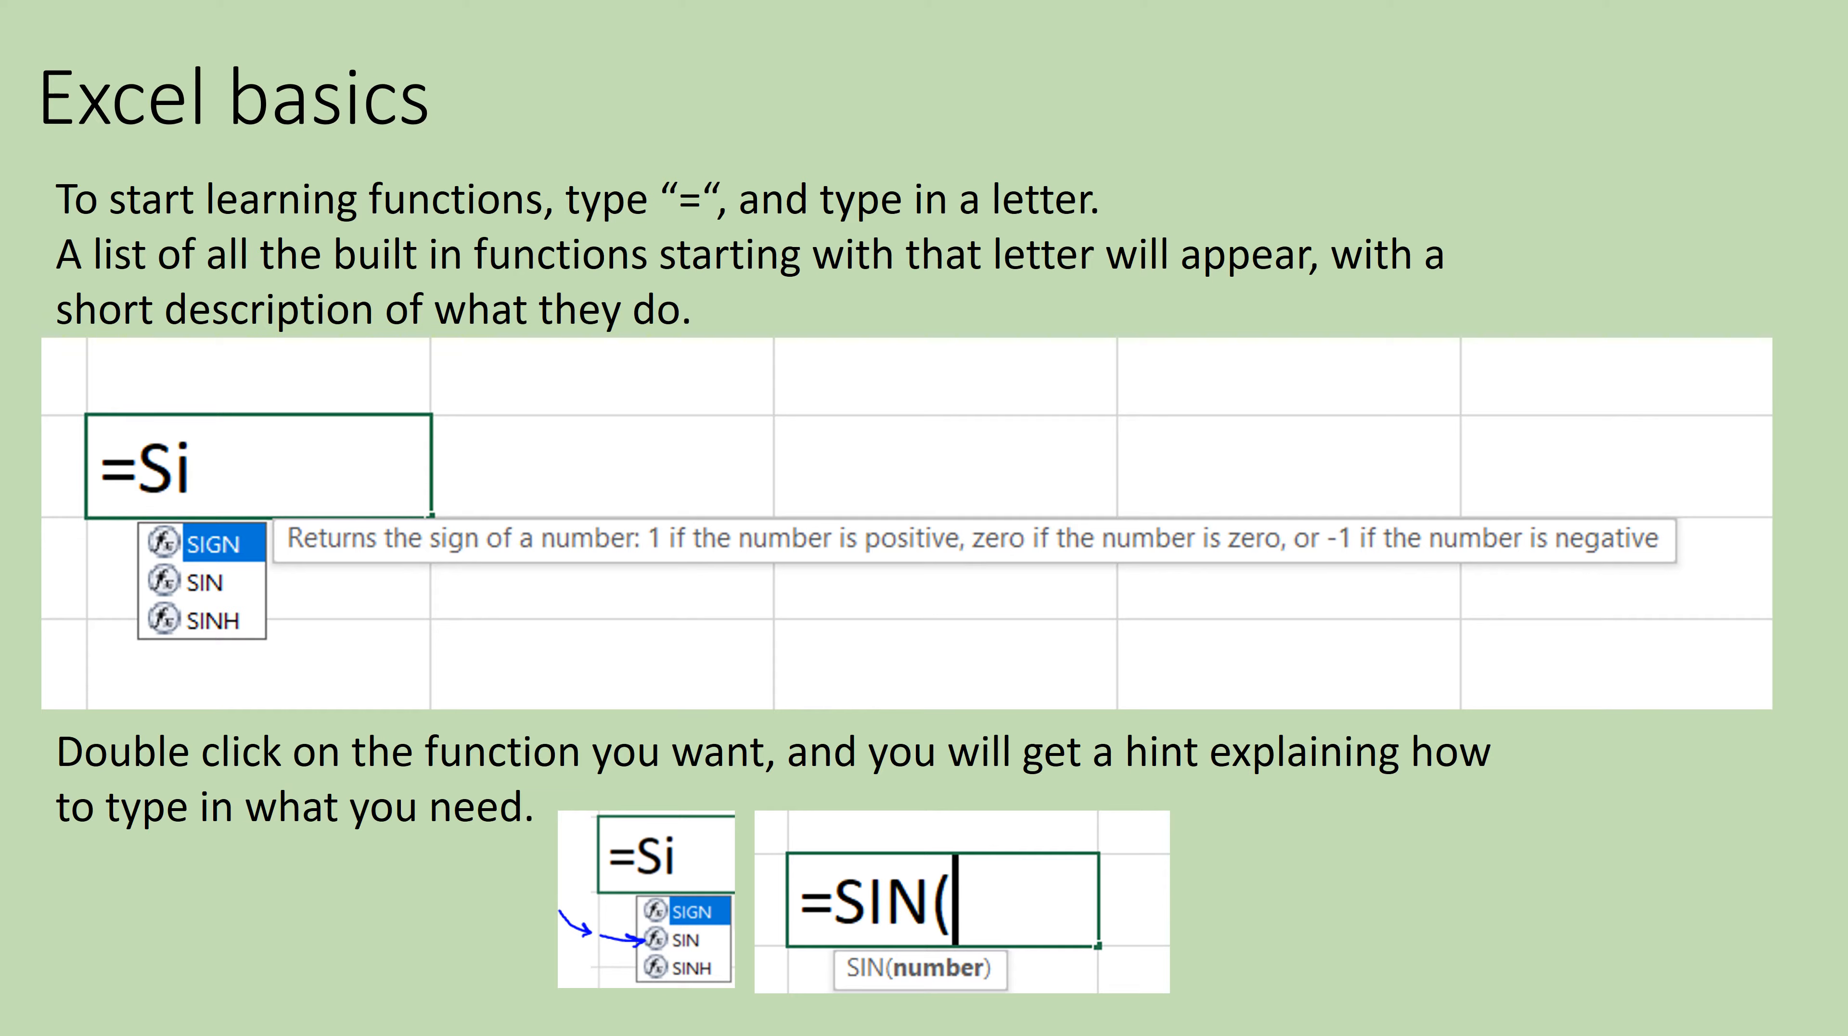There's a lot of really great help functions that Excel has as well. So let's say I want to figure out the sine of an angle. I'm going to guess that sine is just S-I-N, just like you'd see it on your calculator. So I'll type in equals S-I, and as you start typing in letters for a function, it's going to pop up with all of the possibilities. So here's all of the functions that start with S-I. And then if I grab the function I want and just double click on it using the left mouse button, it will fill in a template for you.